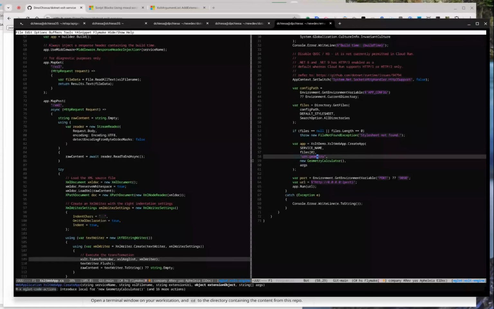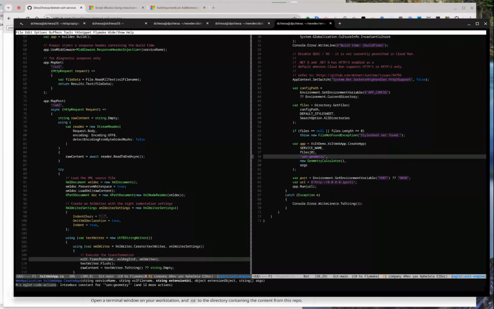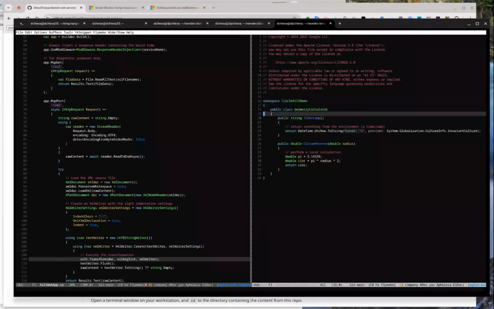That's the namespace URI in this style sheet. And this is the object. This is the kind of the instance of the object that gets pickled when the style sheet references that URI. What is that thing? It's just pretty simple. It's just doing the circumference thing. You pass in a number and it computes the circumference of a circle.